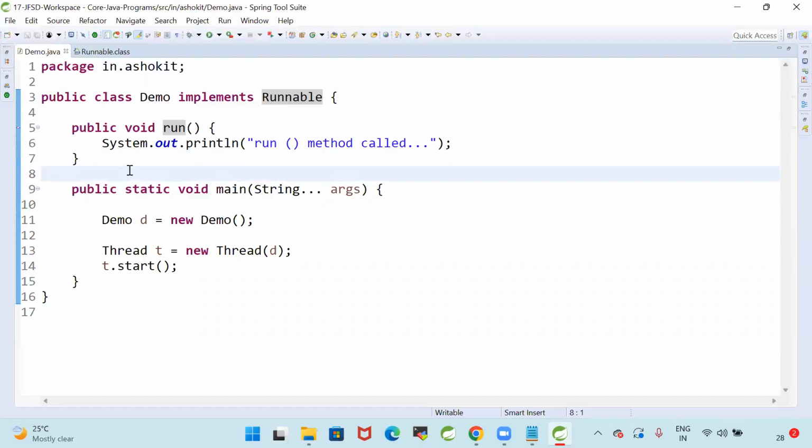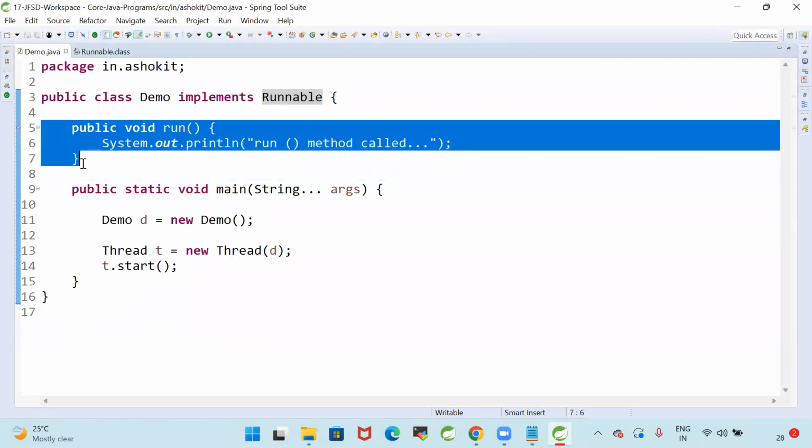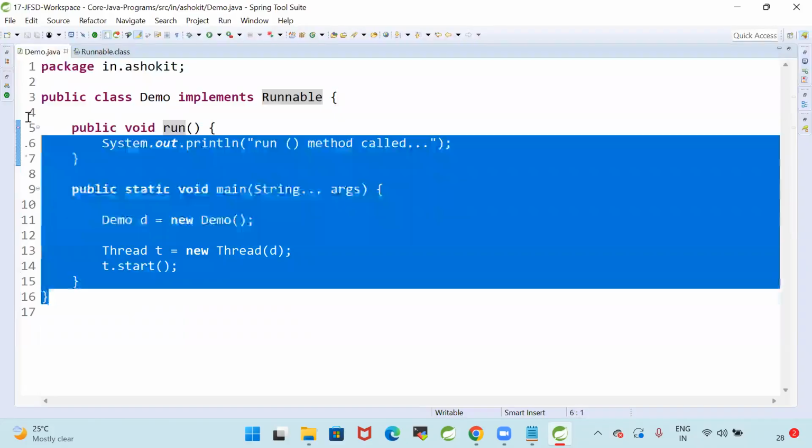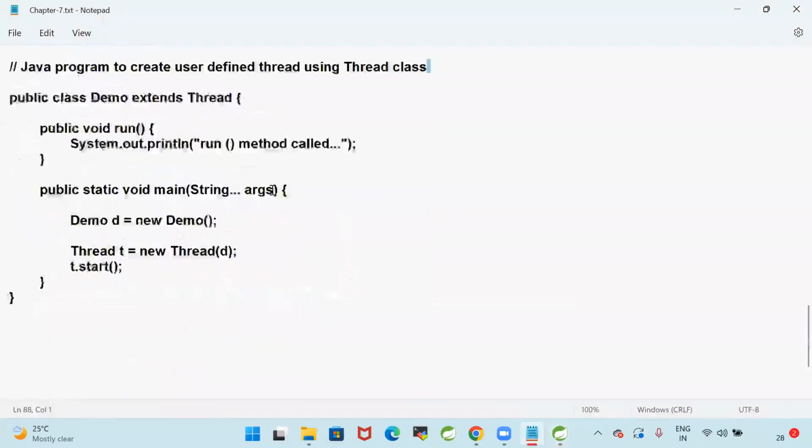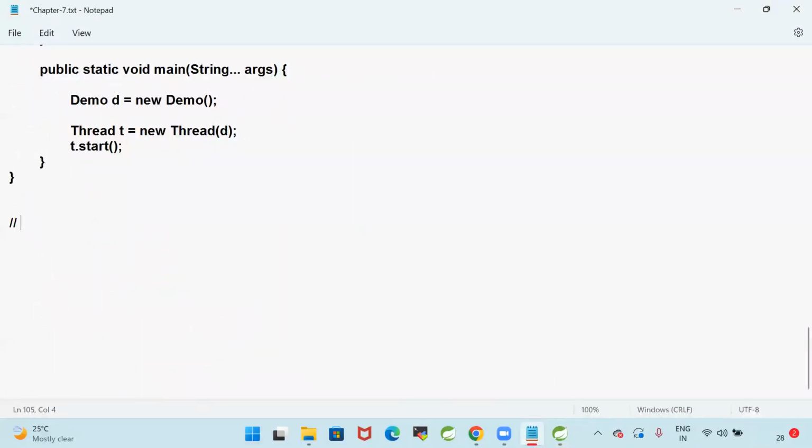Whatever the logic you want to execute by the thread, that logic you can keep inside the run method. Runnable interface is another approach to create a thread. Java program to create the thread using runnable interface.